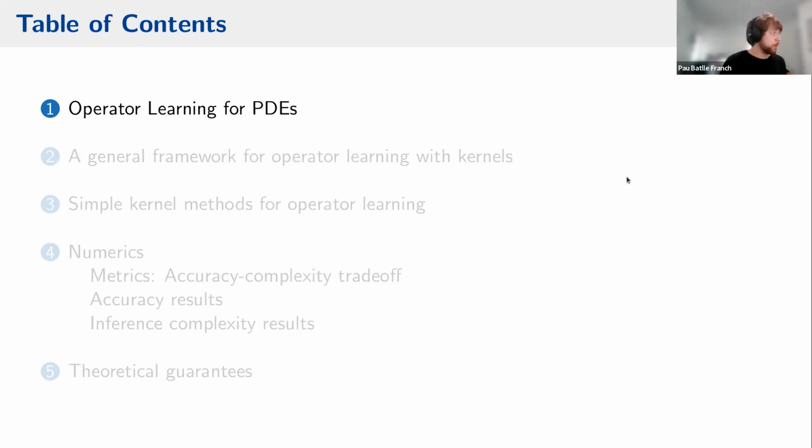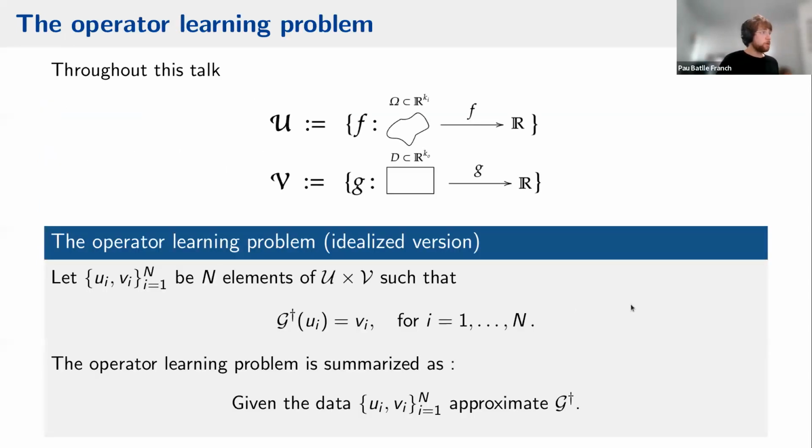I'm going to start by presenting the problem of operator learning in its most general abstract form, then presenting our framework for approaching this problem using kernel methods, how it is actually a family of methods with increasing complexity, and how the simplest methods in this family already achieve reasonable accuracy compared to the state of the art, and in some baselines even beat the state of the art in some accuracy-complexity metrics. So let me start with describing the problem.